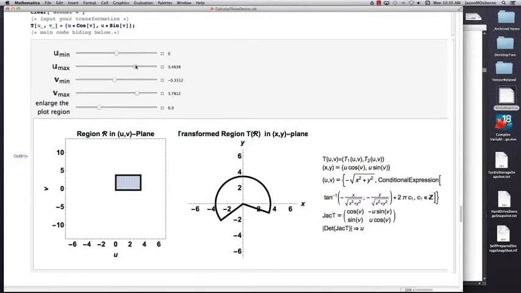Okay, so the largest value of the circle, the upper radius of the circle. So the upper radius of the circle is around 4 at this point. Okay. If you change the lower value of the rectangle, can you see this inner circle happening? That is a circle of smaller radius 2. So I have a circle of radius 4, and I have about a circle of radius 2.